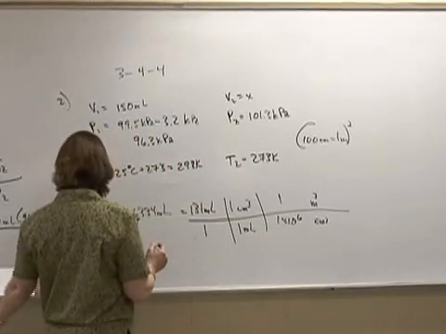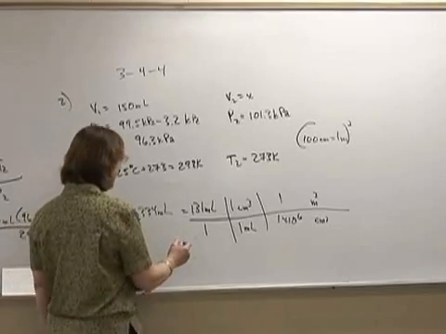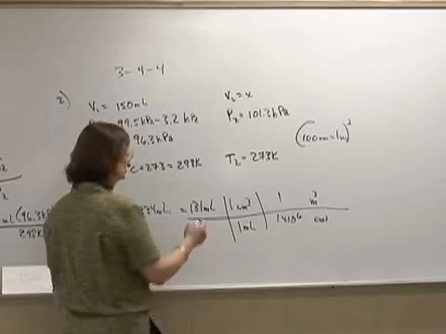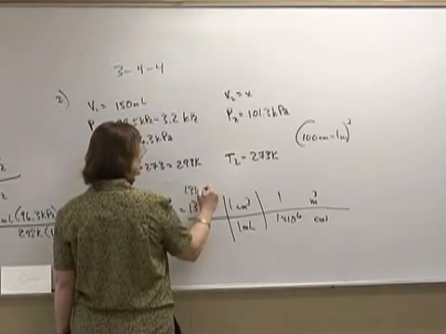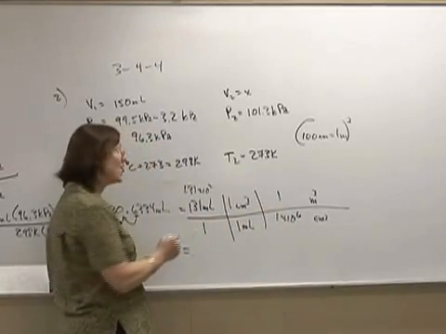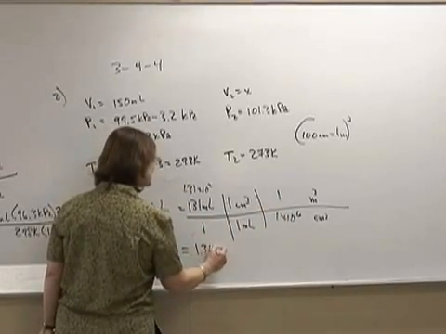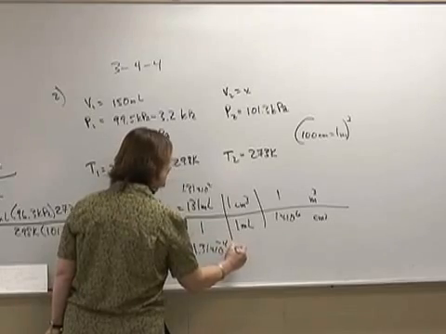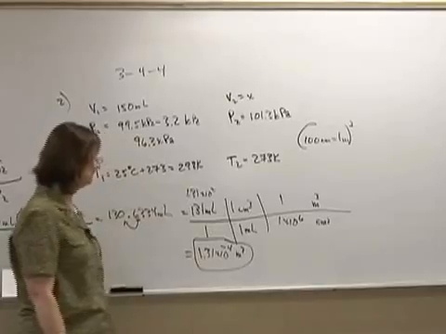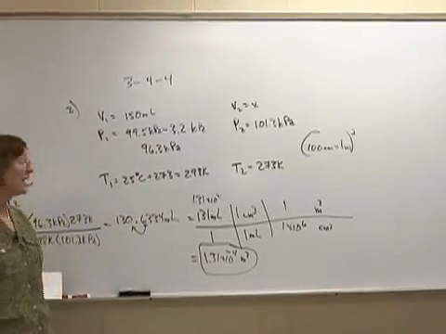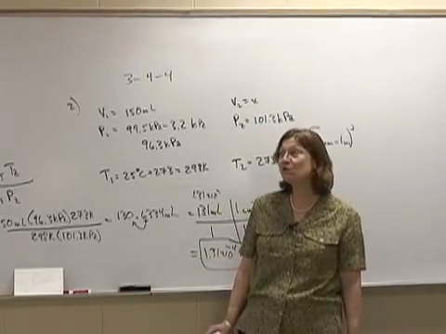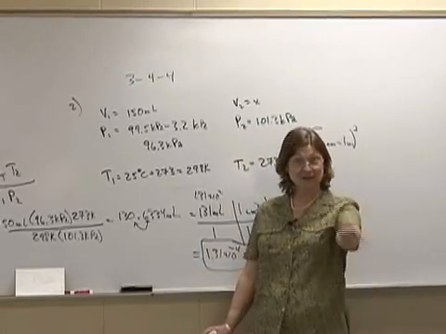Now when I do the math here, I'm going to have lots of zeros, so I prefer to use scientific notation. And this is the same as 1.31 times 10 to the 2. And 2 minus 6 is minus 4. And therefore my answer is 1.31 times 10 to the minus 4 meters cubed. And that's the answer to number 2. Now, I'm really excited because I'm going to show you Charles's law, and I'll see you in the lab.